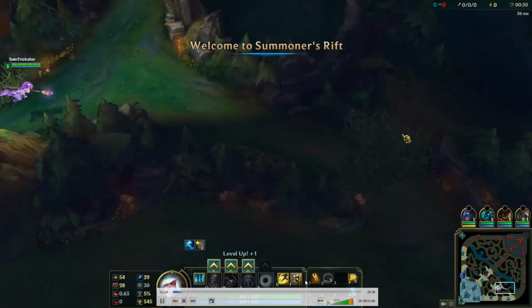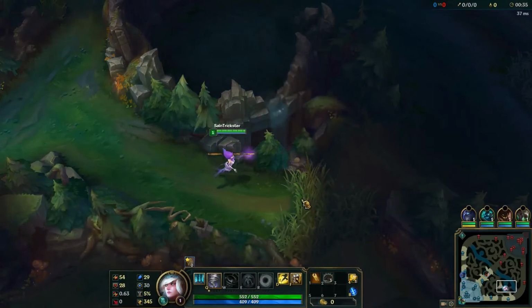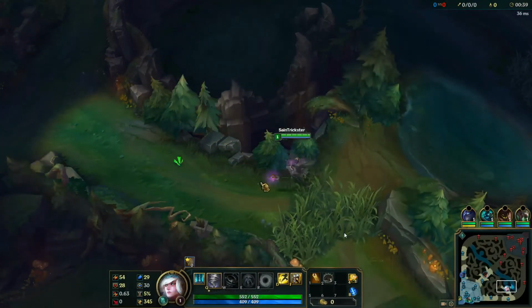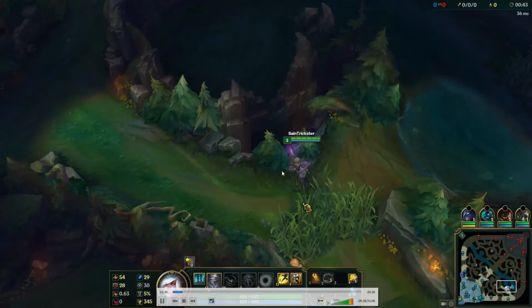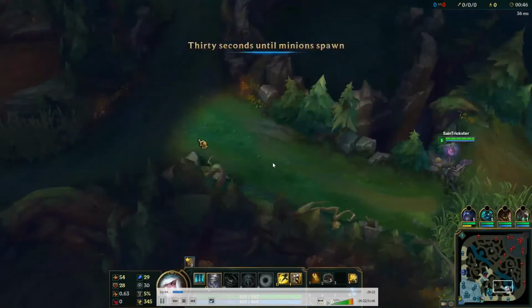So your starting items here are correct. Nothing wrong with them. And you get into position. Yeah, you should just sit here in this bush. This is where I usually sit to just make sure that they don't invade.